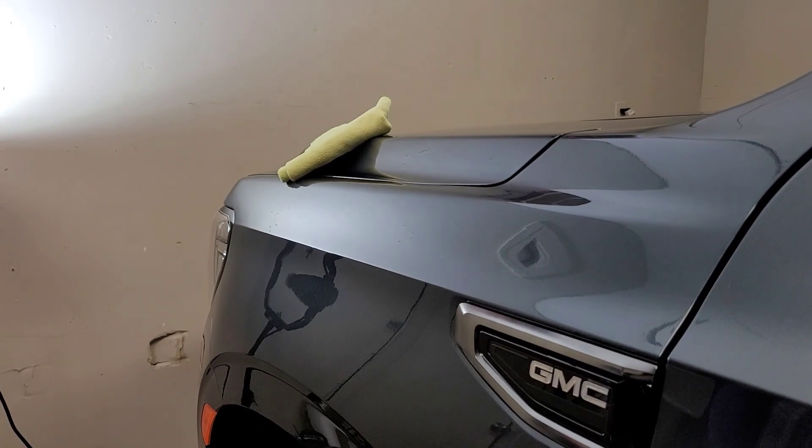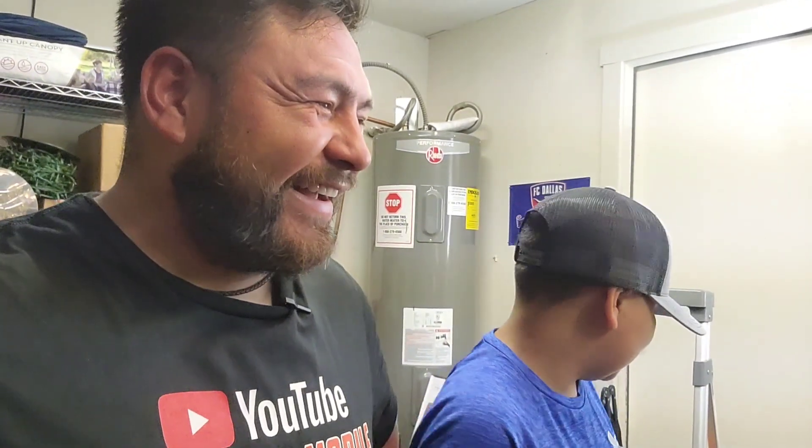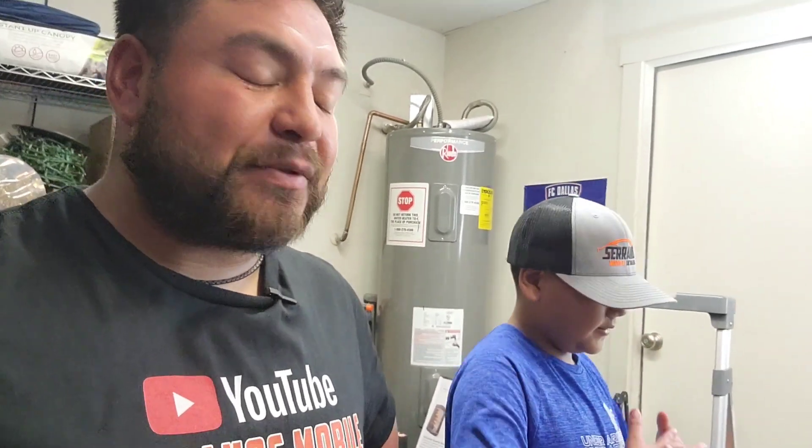There you go, guys — there you have it. First time application of T6 Plus with my son. It has been truly an amazing weekend with my son. Obviously he goes back home today and has school tomorrow, but it has been an amazing time. It's truly an honor — just for him to see a little bit of what I do on a daily basis, and all the blood and sweat that goes into a paint correction — definitely sweat. He enjoyed it. I'm going to finish this car off, guys, and once I finish I'll bring you in for the final look and maybe a final reveal. You guys have a blessed day and I'll be back later on.